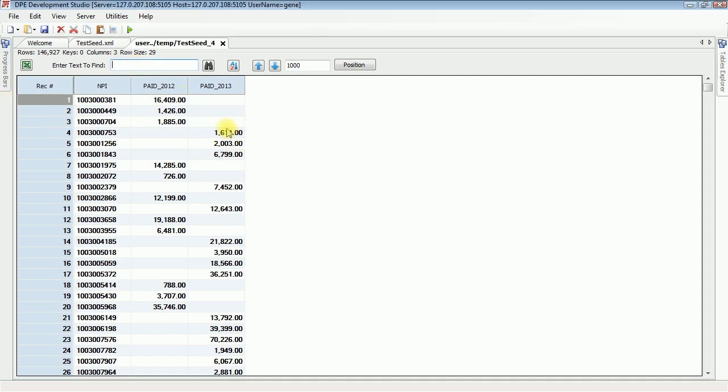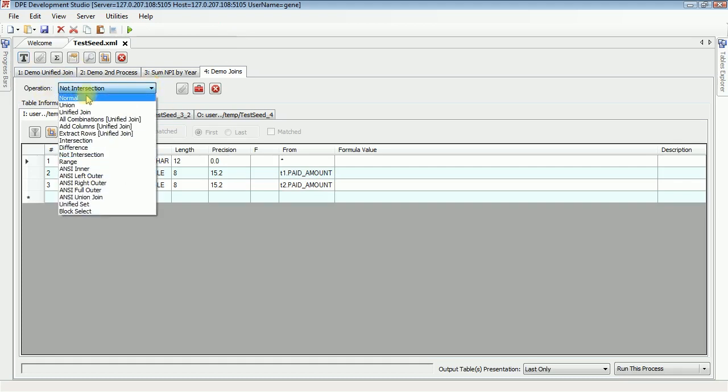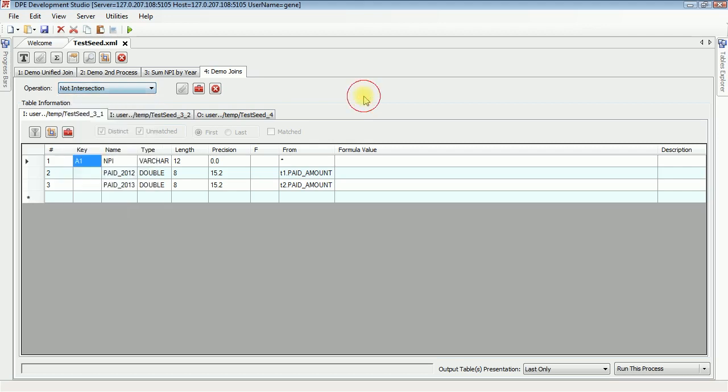But here's also the ones that were paid in 2013 but not in 2012. So that is the non-intersect join. So these three joins come in handy sometimes for some very simple operations when you're trying to determine what's in one table but not in another for one reason or another.